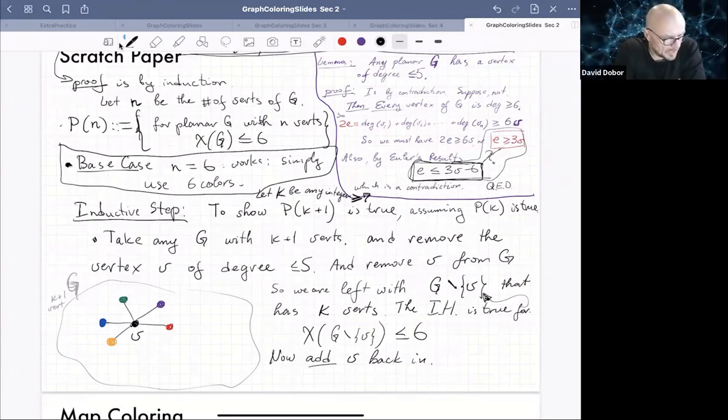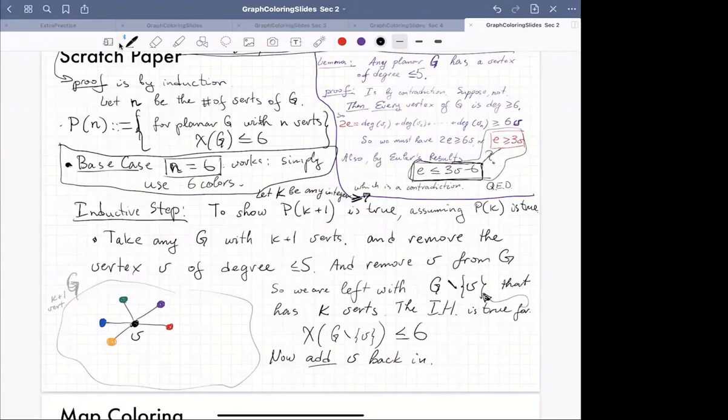The base case, we're not dealing with the base case, right? The base case is that if I have a graph on 6 vertices, just 6. So the base case has to do with this particular case, just 6 vertices. So we're not using the base case here. Maybe when you say base case, you mean the inductive hypothesis. Do you mean the graph on k vertices? Yeah. Okay, so let's use that term.